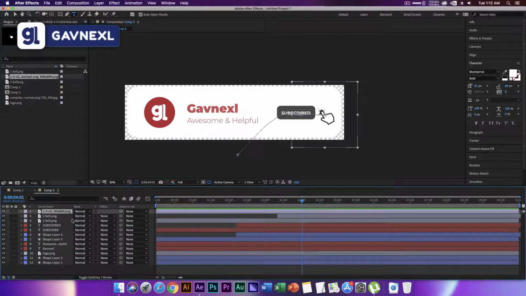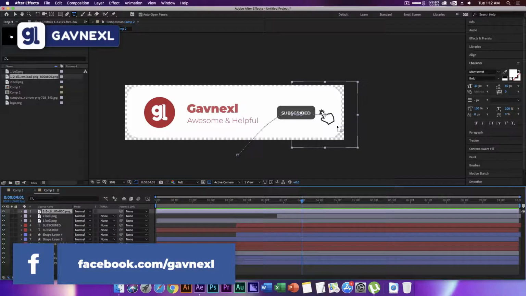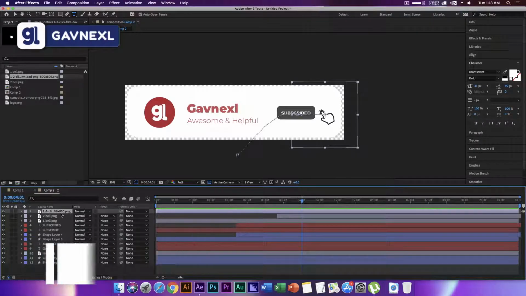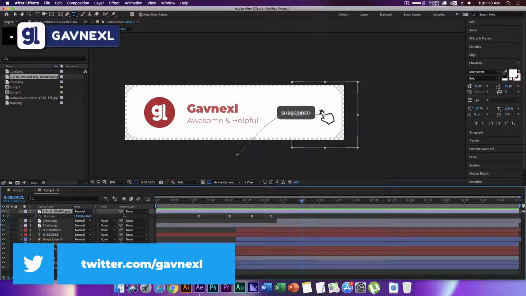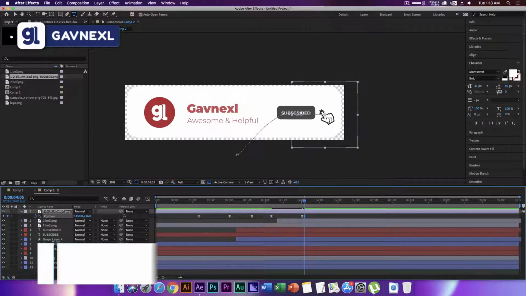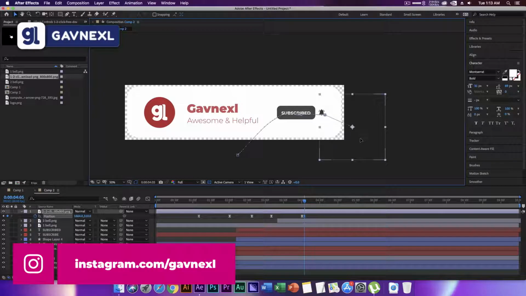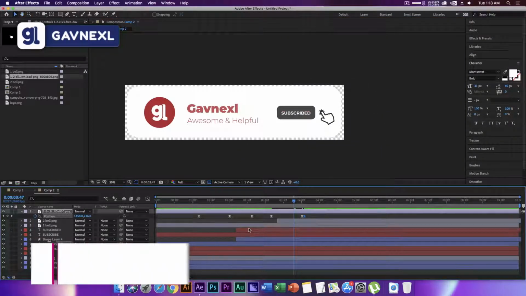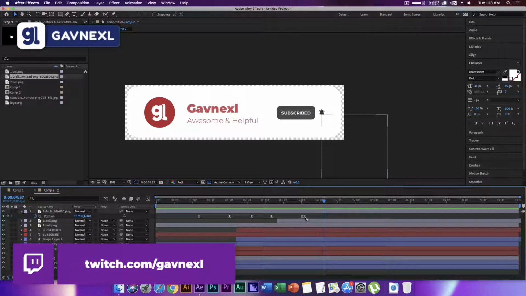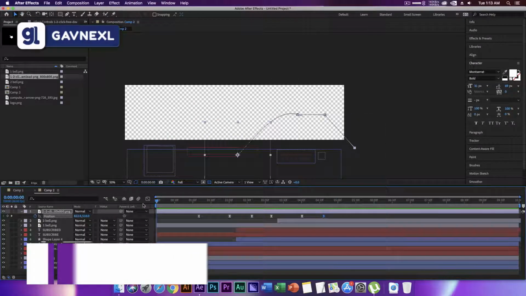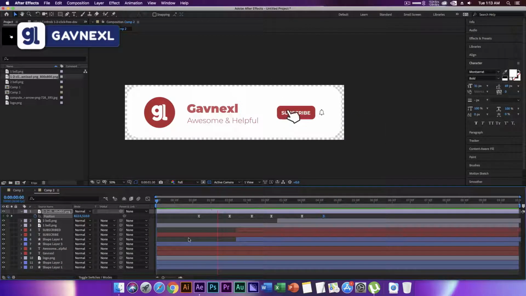So now we have to animate the mouse so that it will go out of the screen after it has clicked all of these. So we have to go to the position keyframe and create another keyframe, then go a little bit further and then create another keyframe and use your moving tool and drag it out of the screen, something like this. So then if we see, it will go something like this. So I'm gonna add ease between these keyframes, so then it will go slower. So as you can see, if we play the animation right now, it is pretty much perfect.